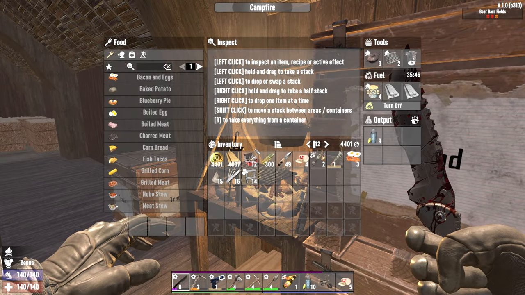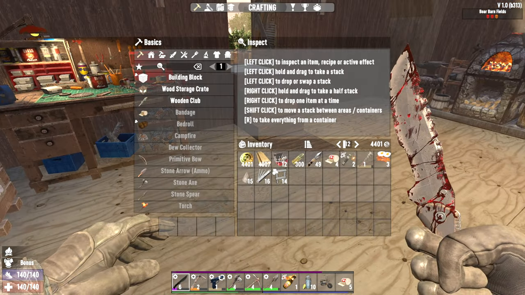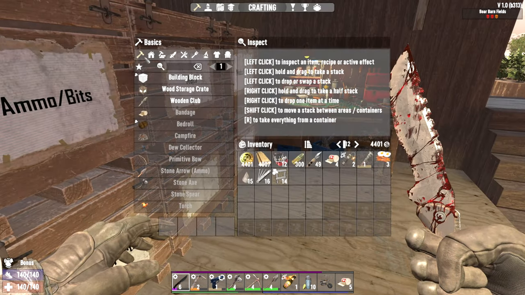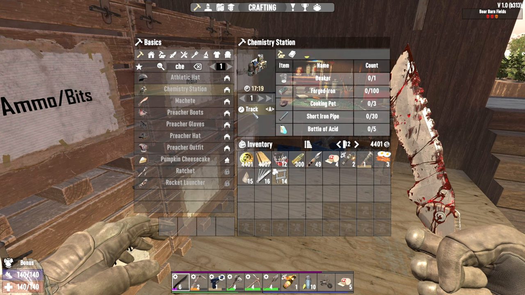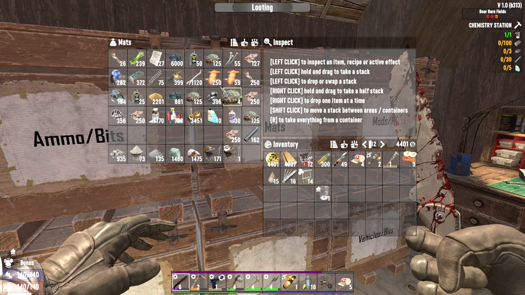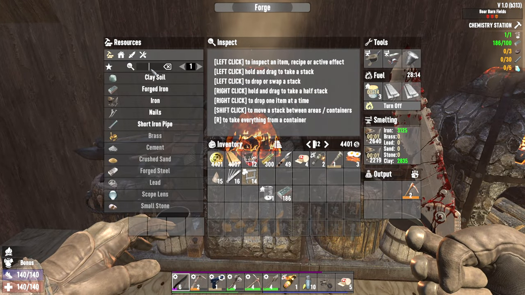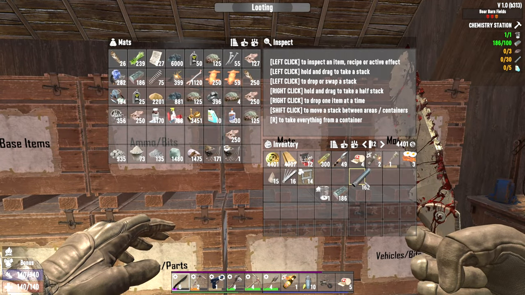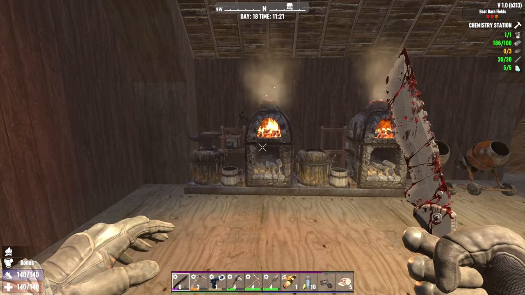Can I make? I'm sure that I can't, but I'm gonna look anyway. No, god dang it. How close are we to... Oh, I can make the chemistry station now. Oh, hell. Alright. I did not realize I could make it. 100 of the finest iron. Three cooking pots. Right away. When did that happen? Jesus. 30 pipes. Did not pay attention to that. I'm glad though, I need it. 5 acid. And the cooking pots, nice.